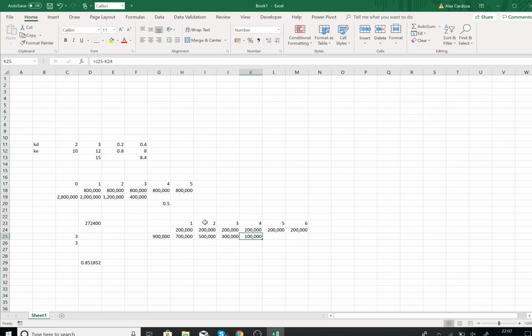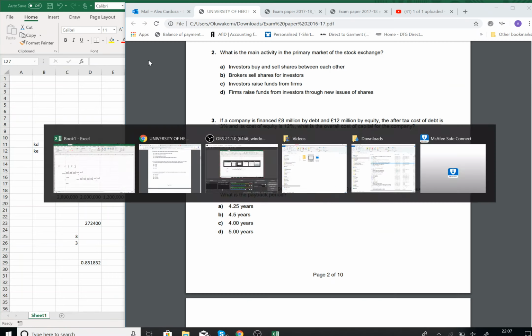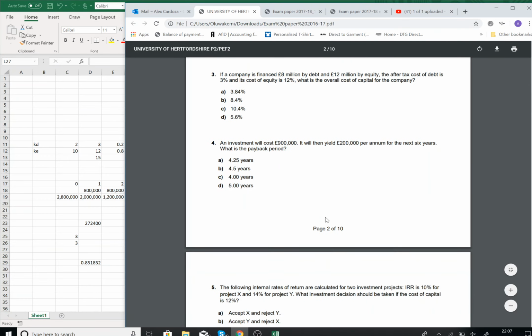Yeah. 100,000 you get in year 4, so you get to year 4, 100,000 you pay back because you've taken 200,000 each year because you're paying back your investment. And that's going to be 4.5 years. Yeah, because you got 100,000 to pay back in year 4. You earn 200,000 in year 5, so you do it in a linear relationship. So yeah, you would just divide this amount by this. So you would just do it like this. Yeah, this divided by this. 0.5, so 4.5 years, or that would be 4 years and 6 months if you were to times it by 12. Yeah, that would be 12. Yeah, 6. So 4.5 years.